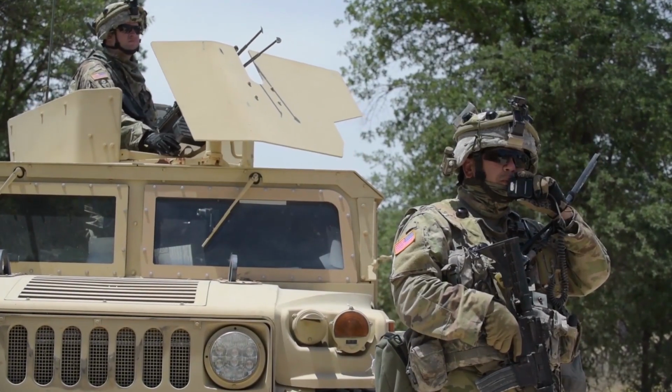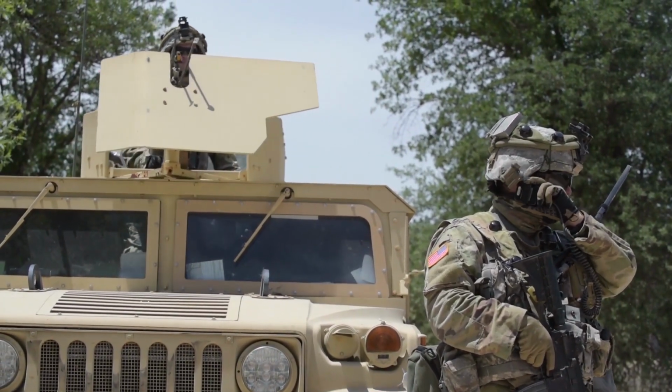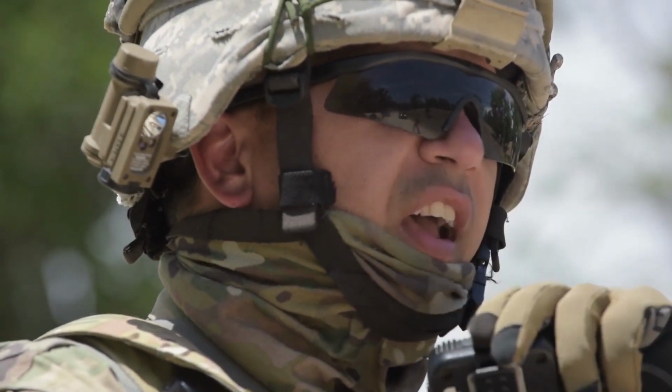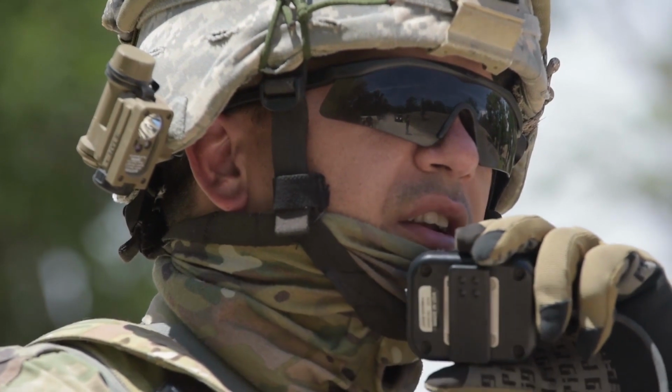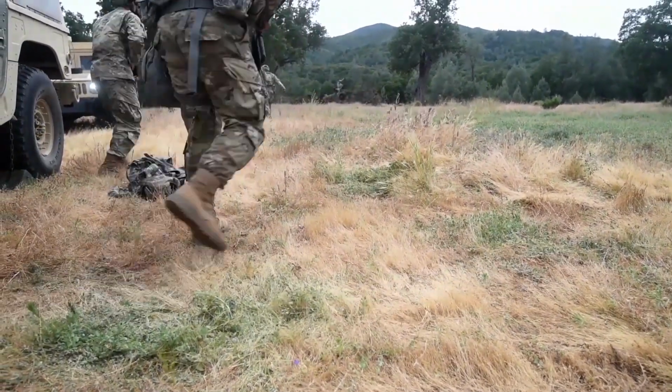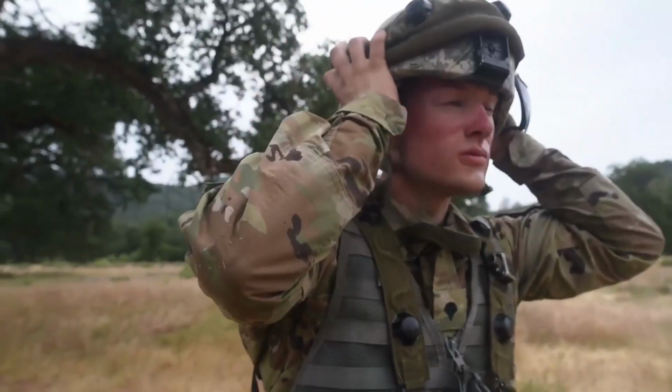Always be ready so you don't have to get ready at a moment's notice. The pace picks up very fast. We're at combat support, so anything can hit us at one time. You have to be ready for everything. They really love to be part of the fight. When you love what you do, your attitude and your demeanor while you're out here in theater, it gives you that level of endurance.